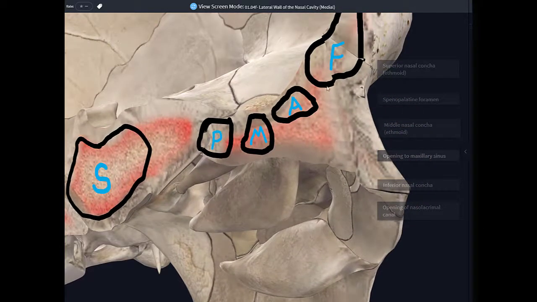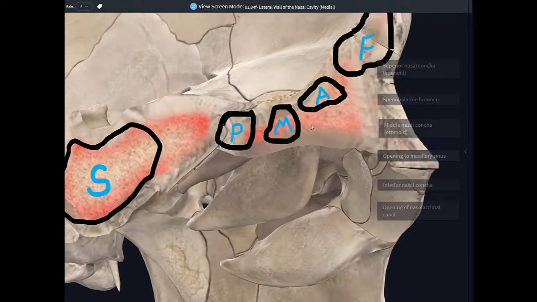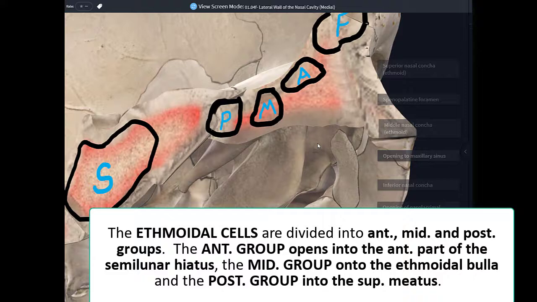So the frontal sinuses in vivo will actually empty into the middle meatus via a duct called the frontonasal duct. We also have so-called ethmoid air cells, anterior, middle, and posterior. These are basically small sinuses that include several small cavities, as here the anterior, middle, and posterior ones. And of course they have to drain somewhere too, so the anterior one is going to drain directly or indirectly into the middle meatus through a structure called the infundibulum.